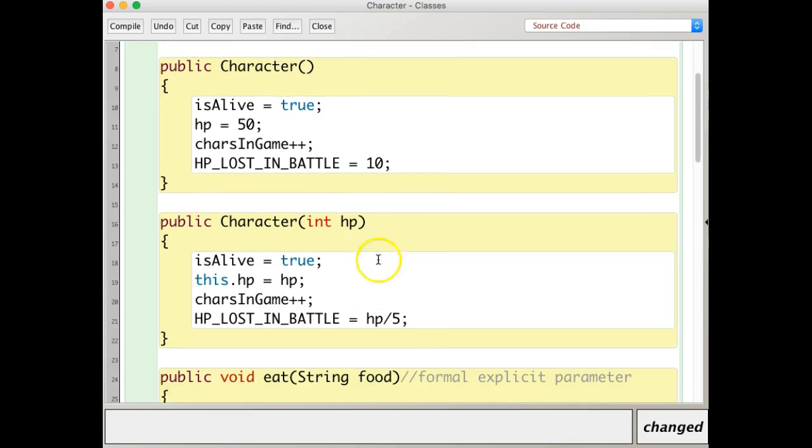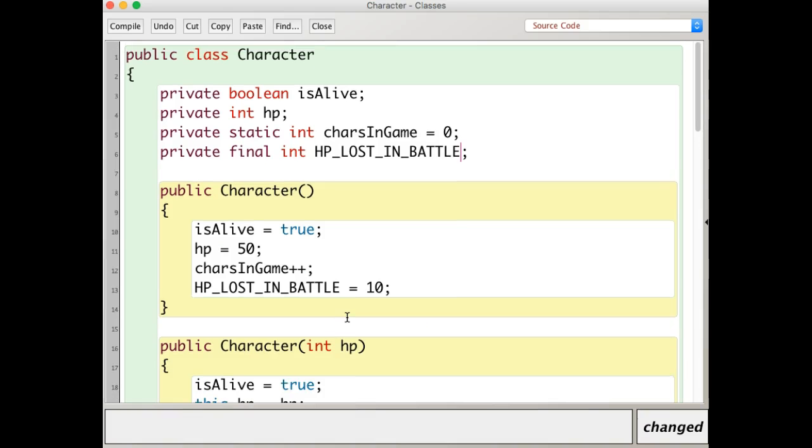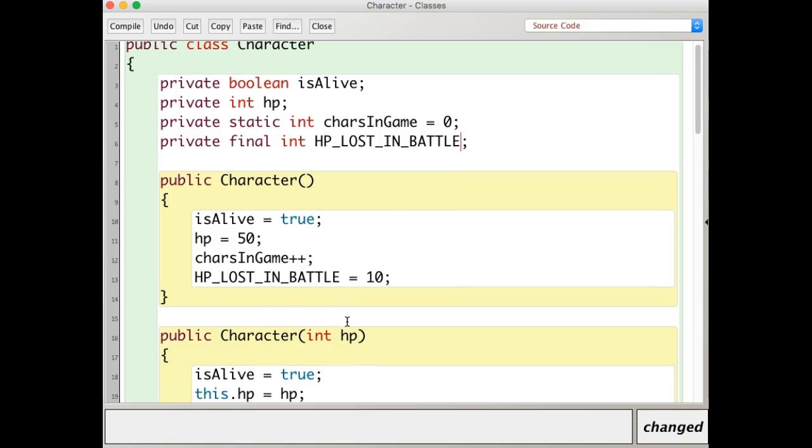But for this one, depending on what their HP is, I divided that by 5, and that's how much they lose every time they go into battle, so that if they only start with 5, they don't lose too many, or if they start with 7,000, they lose more than just 10. Whatever, it doesn't really matter why. You can give them a value, you can do math to give them the value. So that is a final.